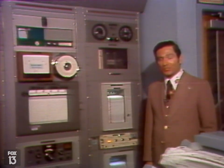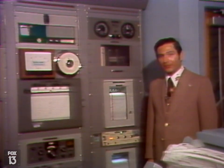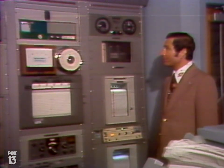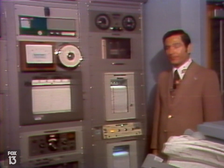Although this office is open from 4 a.m. until midnight, 7 days a week, there are periods of time when we can't just stand in front of a thermometer or a wind indicator and watch what the wind is doing. So many of the weather parameters that we observe are also recorded by pen and ink.